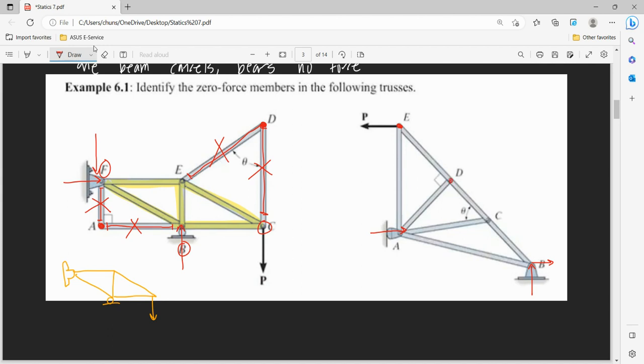So let's take a look at pin D. Pin D has this beam attached to it and a non-collinear beam attached to that same pin. But since this outer one bears load, then we have to keep this one for sure. But since there's no external forces on D, on this pin, then that means we can get rid of this member here, right? Because this one bears no load. Same with C, there's nothing acting on this one. So this beam right here can also go away. So that just leaves us with a beam that looks like this.